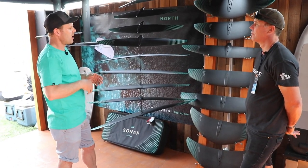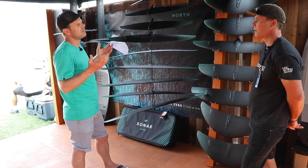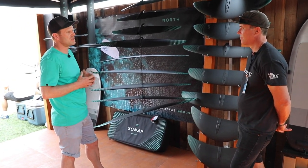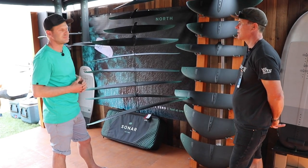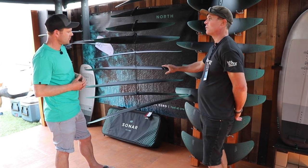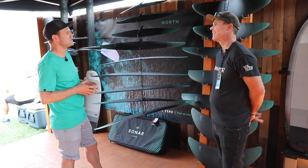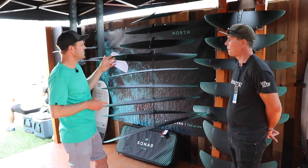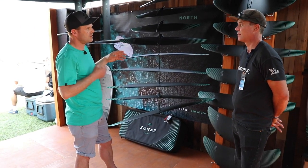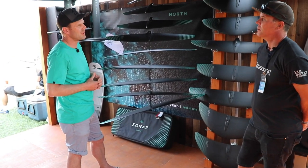We value each new foil and bench it off the old ones. Once we test the new ones and get results, we put them back in the database to find where the gains are. We try to do as much work as we can early on in the design phase before we come to prototyping. On these wings, we basically had just two rounds of prototypes in three sizes, and the rest was fine. It's pretty straightforward once you've done the grunt work in the beginning — probably 70% of your time is spent in front of the computer.